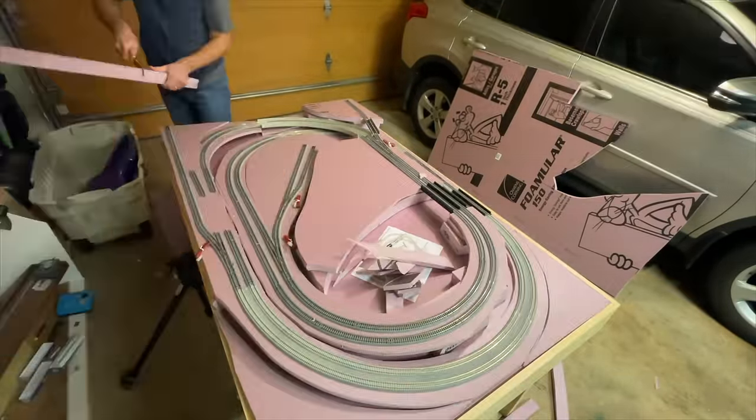All the wires to the Digitrax Zephyr base station itself run up through the layout here on the top left. Then I have the power from the base station as well as a 12-volt DC power supply connected to an extension cord mounted to the underside of the layout here on the left, and so only a single power cord is needed to power everything on the layout.